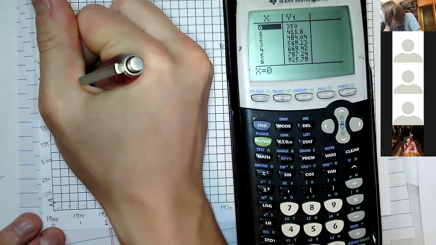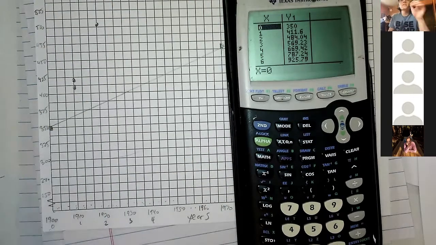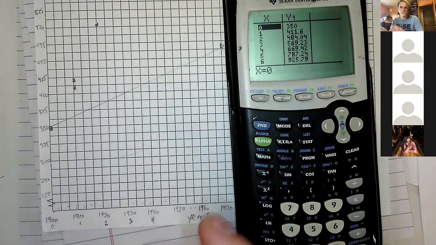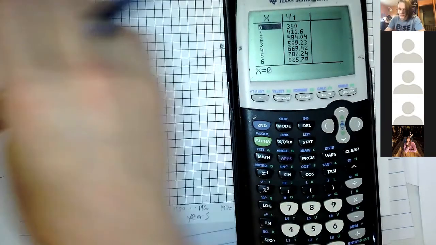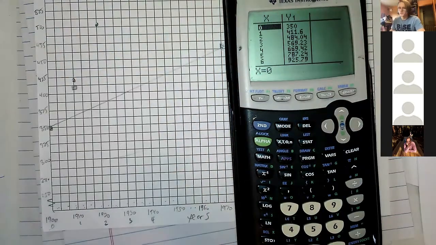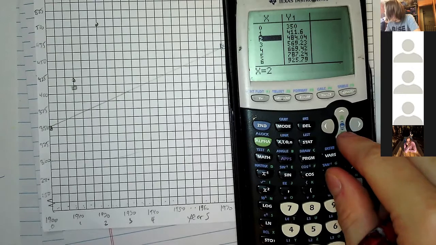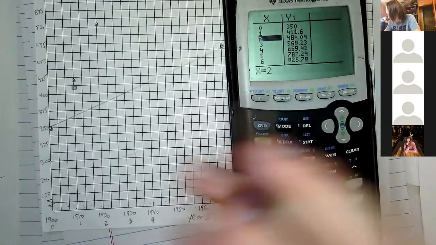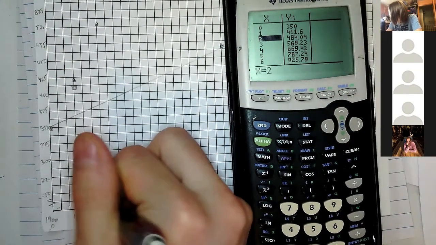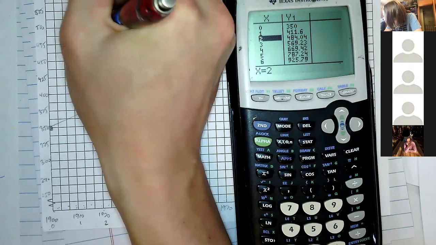I put a little dot somewhere in here. Oh, and I should note, make sure you can distinguish between the dots that I'm putting on now and the original data points. So maybe I'll make these squares or something, just so I don't get confused. All right, and then for 1920, it tells me it should be 484. So 1920 is 2. I go up and I put a dot around 484.